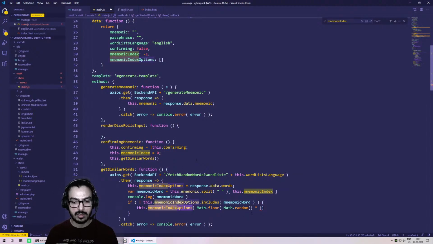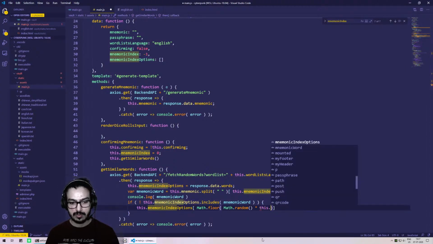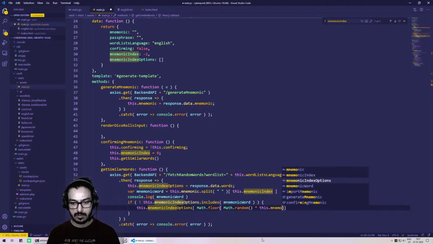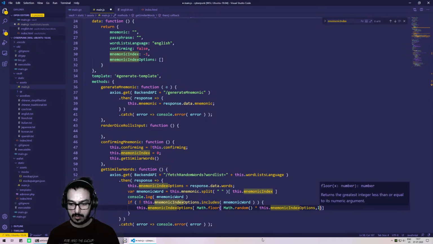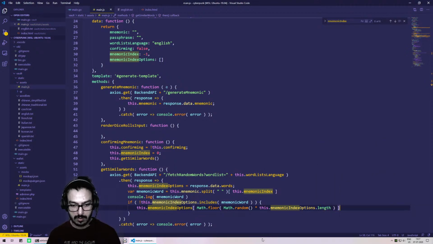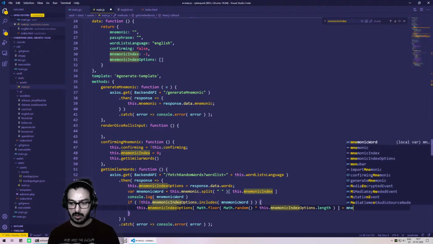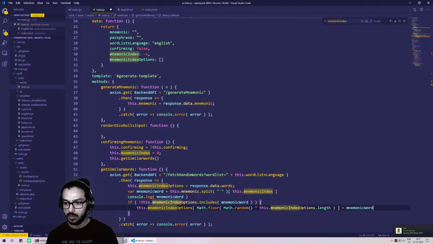So length of this. So now we're accessing a random index here, and we simply override that by a mnemonic word.